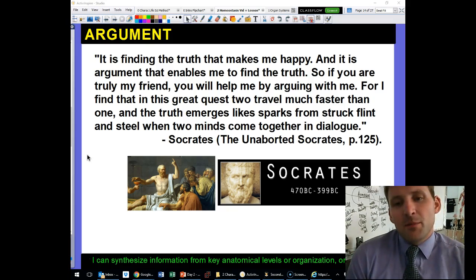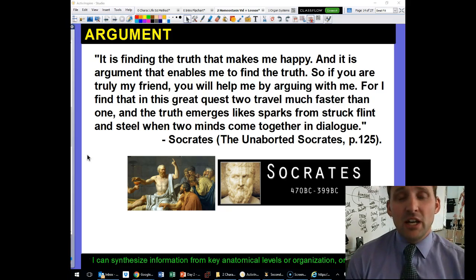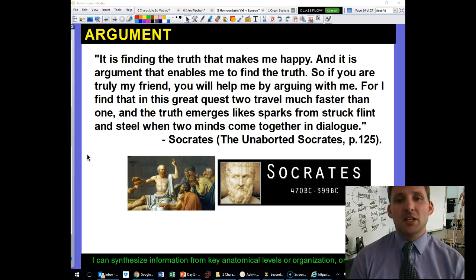I believe in argument, and we're going to focus on argument even in anatomy and physiology class, because learning how to make an effective argument is probably one of the most important things in a liberal arts education. Across any subject, core learning, core reasoning, and critical thinking should be shaped by reason and argument. So this is a cool quote from a book.